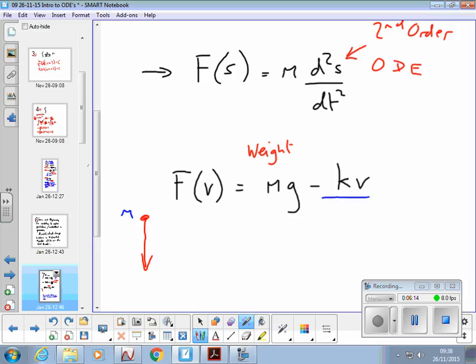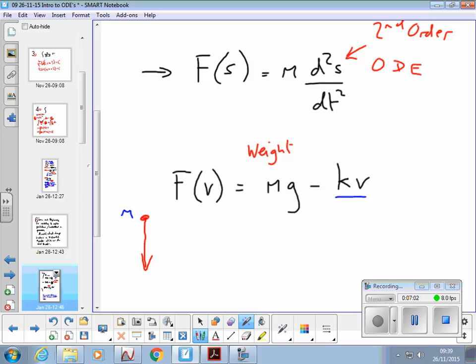And this force is a function of the velocity. If the velocity of this thing changes, the size of this force is going to increase. So what would this be representing? As an object falls and its velocity increases, it's going to feel not only the acceleration due to gravity, but another force acting the other way, which would be the resistance of the air, exactly. Air resistance, which is a function of velocity. The faster I go, the greater that air resistance will be. And that's acting in the other direction. So I have to subtract it from the gravitational force. So I get mg minus kv.